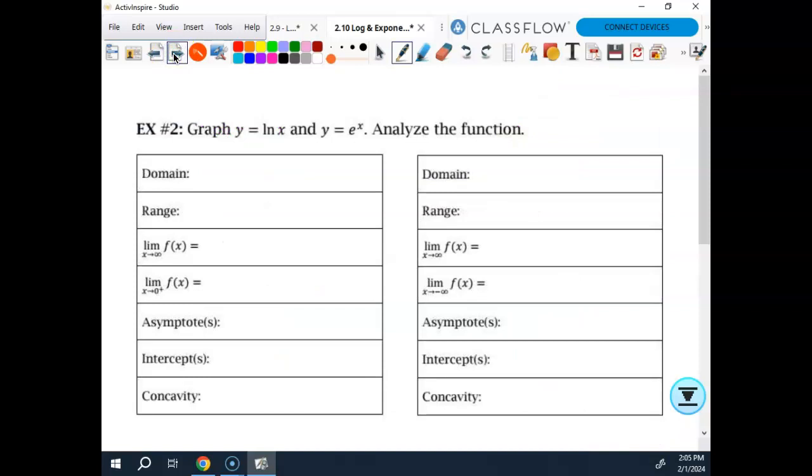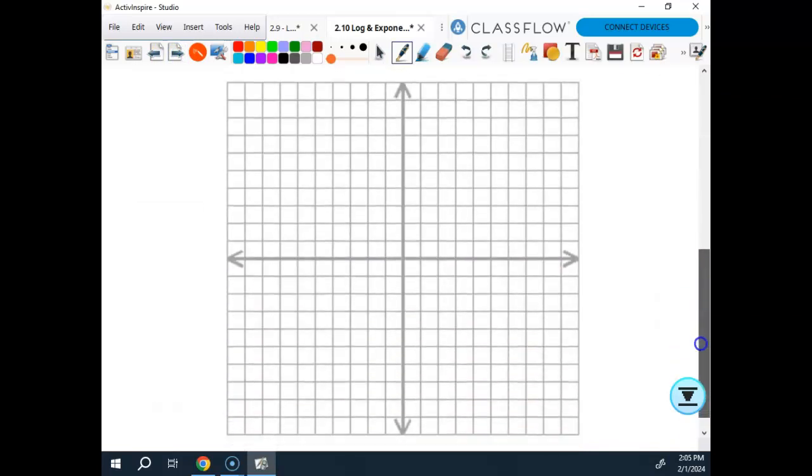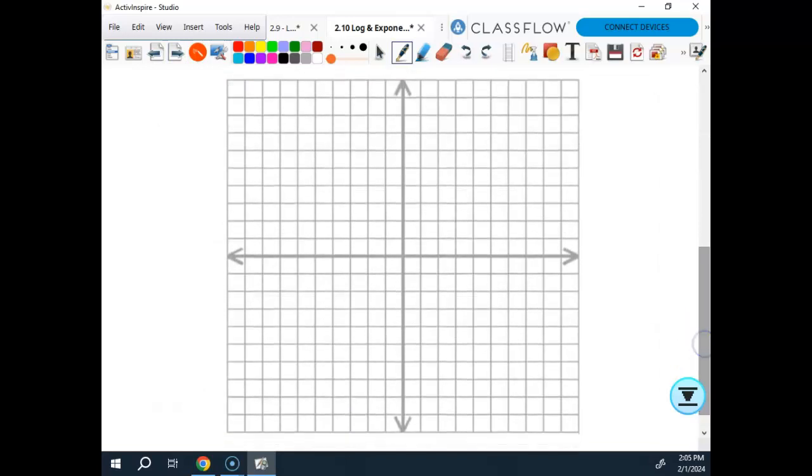So now we're going to look at the natural log of x and y equals e to the x. So we're going to start off with y equals the natural log of x. Now, a log is a log, okay? We just looked at log base 5 of x, but we would have had all that same stuff up there if it was log base 10 or 20. Our graph at the bottom would have changed a little bit, but a lot of the important stuff stays the same. This is just a log.